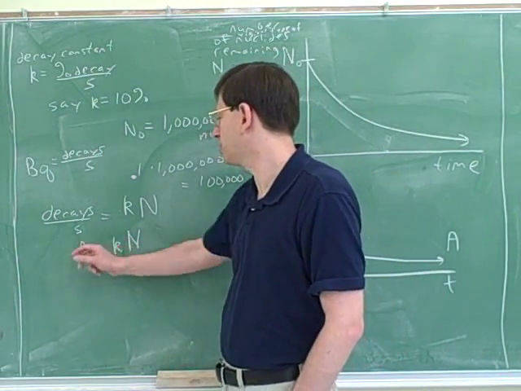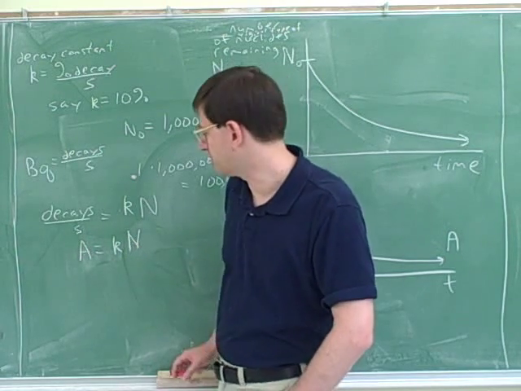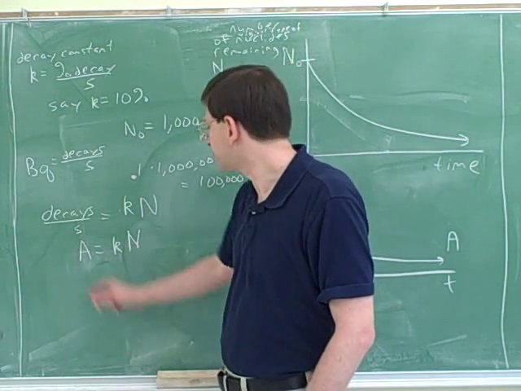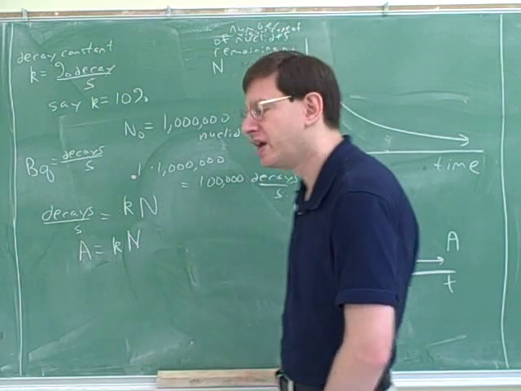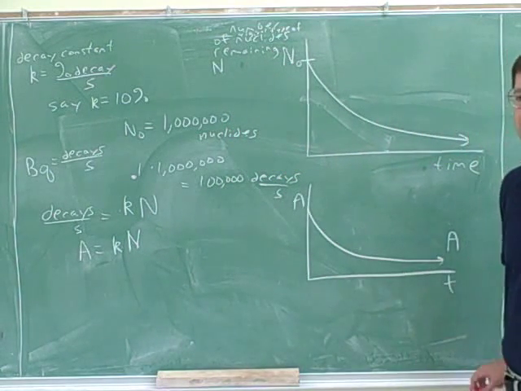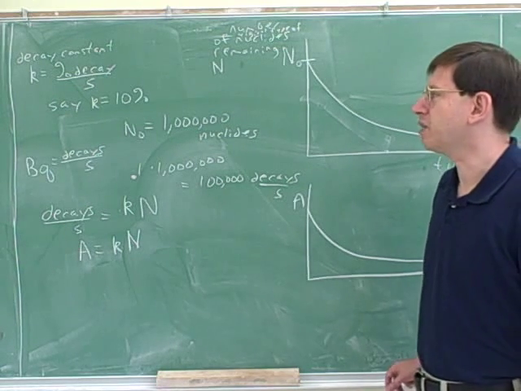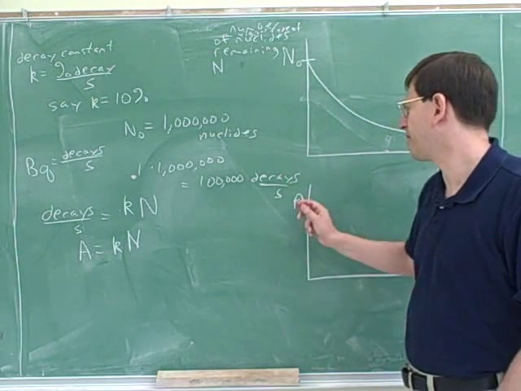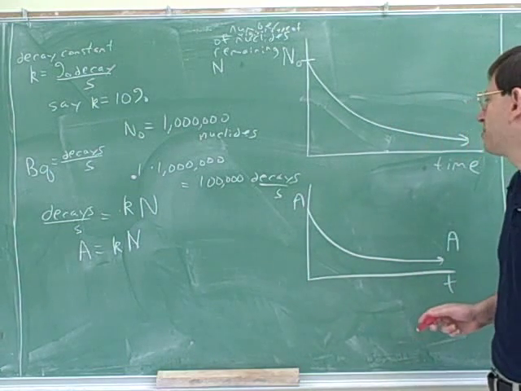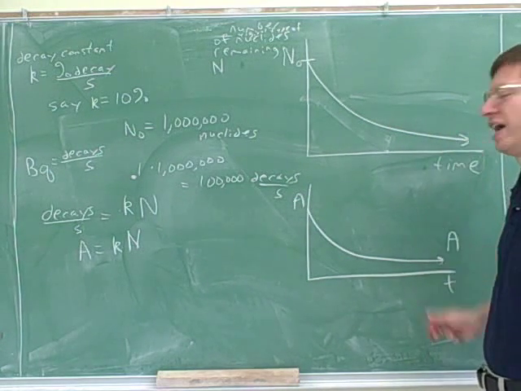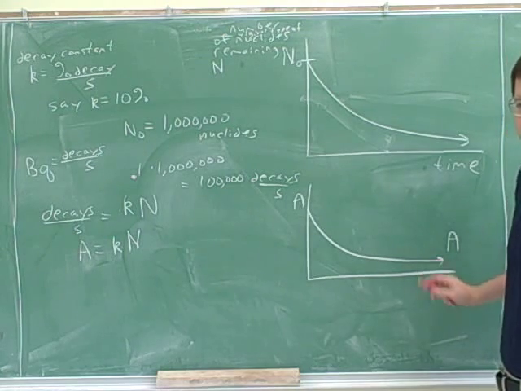This is what an equation looks like to show that two things are directly proportional to each other. When this decreases by 10%, this decreases by 10%. So the general shape looks the same. But also that should just be kind of common sense. Again, at the beginning, you have the maximum number of nucleuses. So you'll have the maximum amount of radioactivity. And over time, you're going to have almost no nucleuses left. So you'll have almost no radioactivity left. All right.